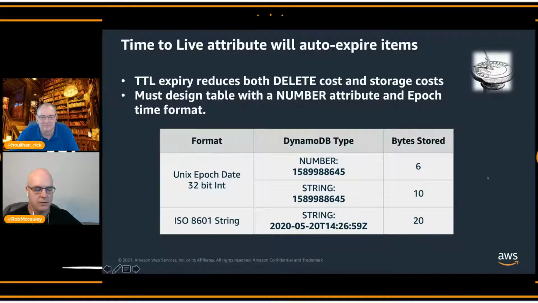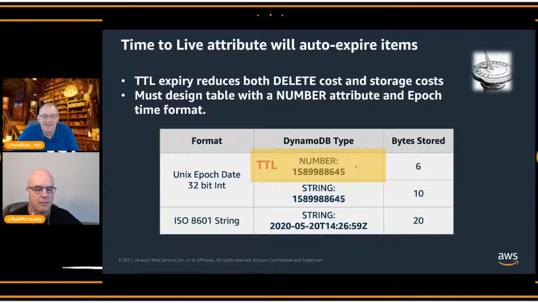Yep. Right. Now, if you do that, you also have the option to create a TTL attribute on this, and what that will do is tell the table to treat this as an expiry time, and the system will go through every few hours and look at all the items that have TTL and find any that have passed the expiration time and remove those for you at no extra charge. Whereas normally, if you did a delete, that would be a write operation, the same charge as an update or a put item.